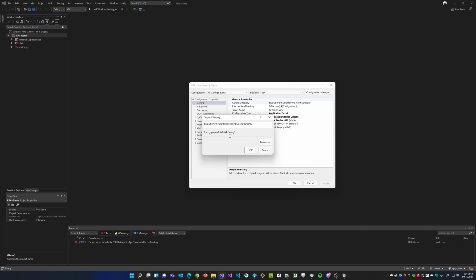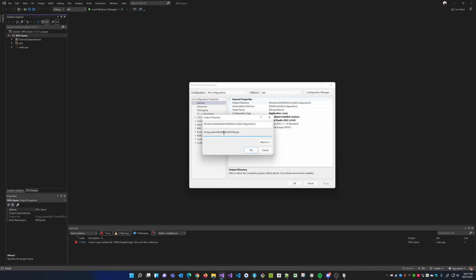Now, in build, I want to add one more folder. I'm going to go bin slash. So the path now is solution dir build dash bin. Bin stands for binary. So I want all my binary stuff, my exe file, to be in this location.